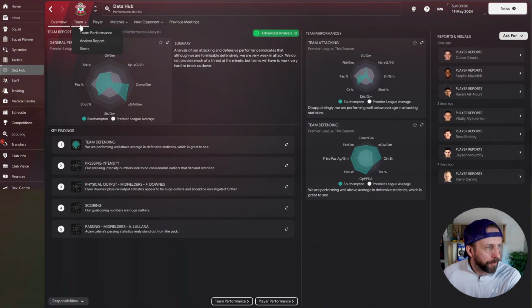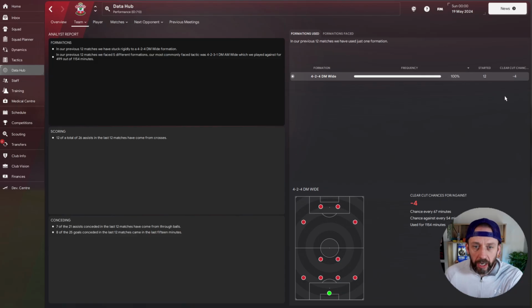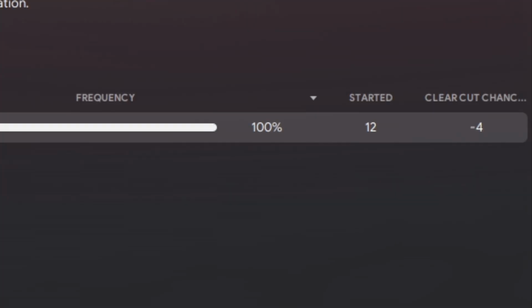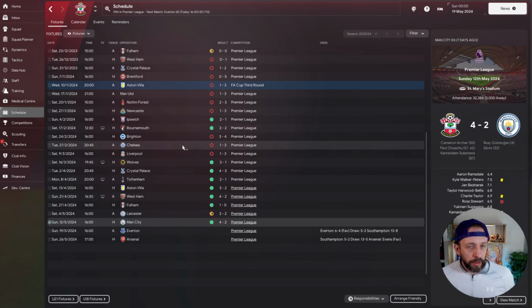If I look at the data hub, we go to analyst report, you can see we've just used this 4-2-4. We've actually got clear-cut chances. We're actually worse off than the teams we're facing. And ironically, the only time I've changed it was in that Leicester game, and then we conceded 2 times. So I'm not touching it. I'm not touching it. So this is the run we've been on.